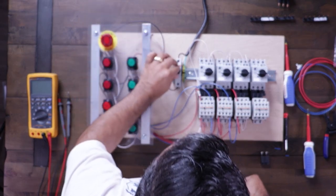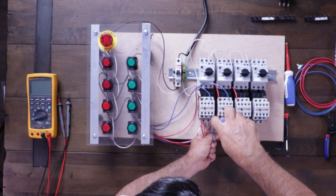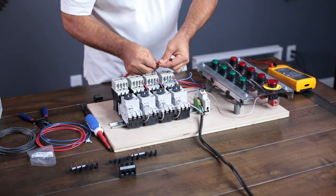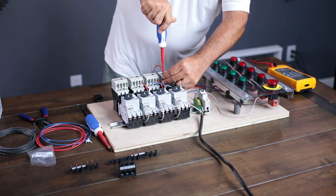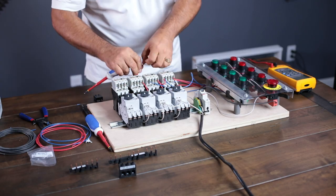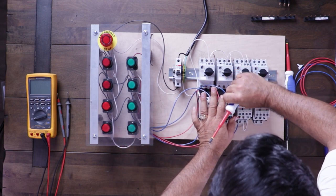Let's hit E-stop and turn off power. Just like I moved the start circuit from motor number two through the contact of motor number one, I'm also going to break the holding contact through motor number one's contact. So I'm going to make a loop here and break both — the start signal and the holding contact for motor starter number two through motor starter number one's normally open. Then we're going to do the same thing for motor starter number three's holding contact.